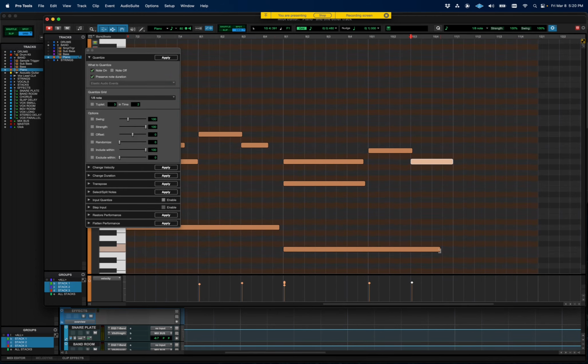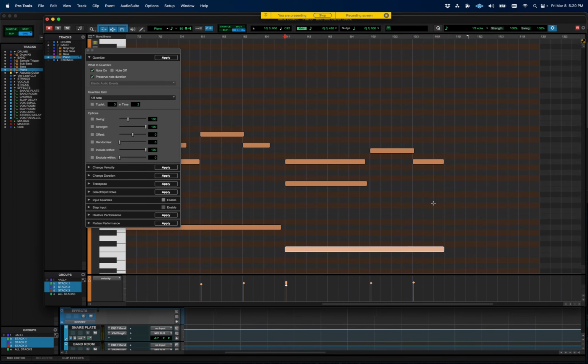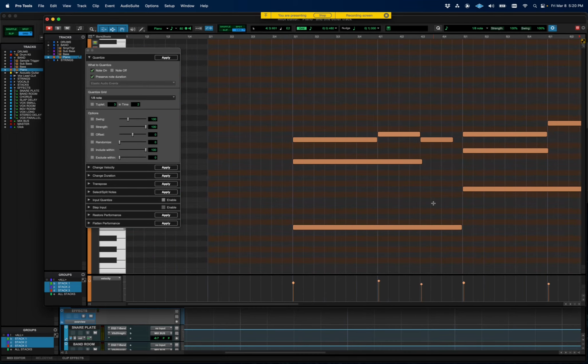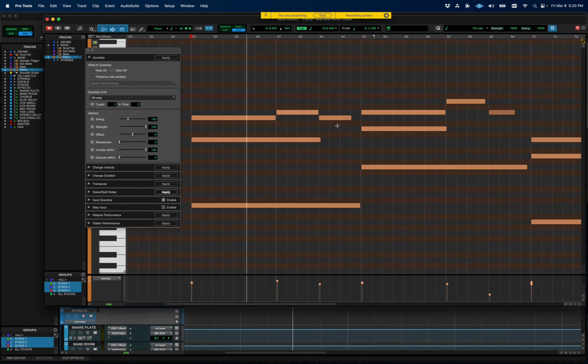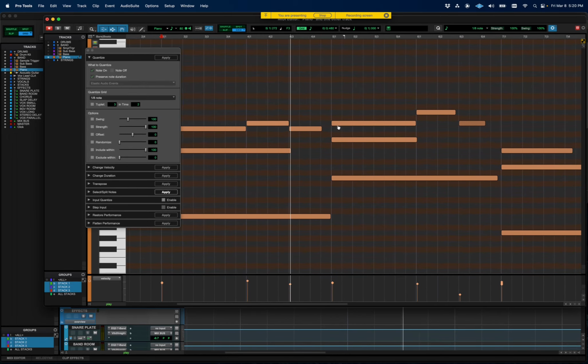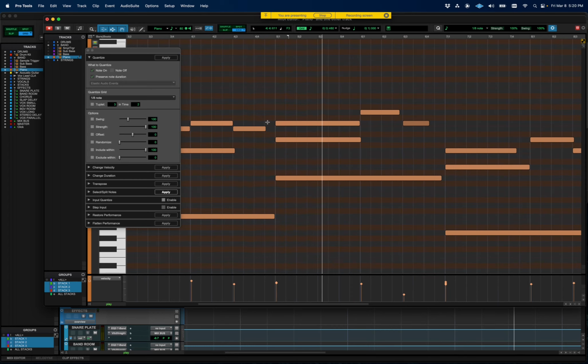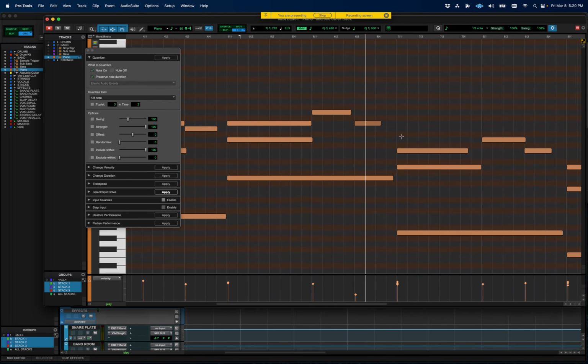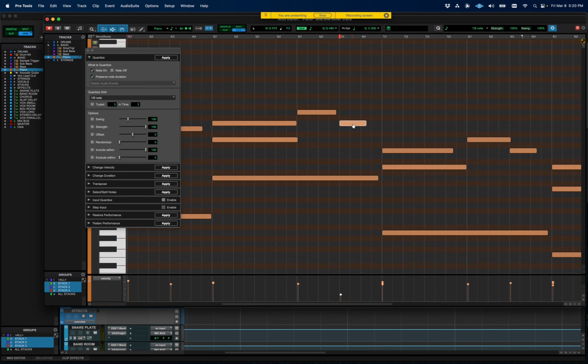Yeah, you probably always want to double check it after you snap it, right? Just in case something went to the wrong spot. Exactly. You always want to double check. For MIDI, typically, I just keep the strength at 100%. Then you can modify that later on if you need to.